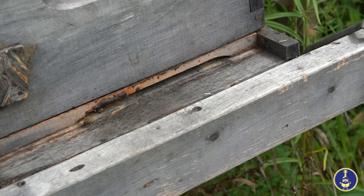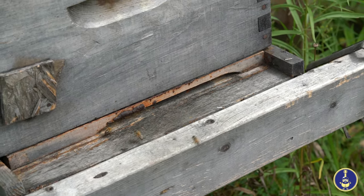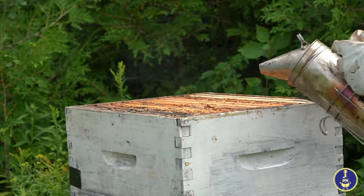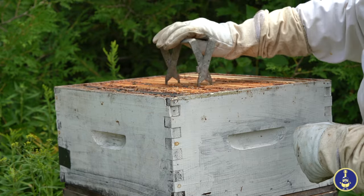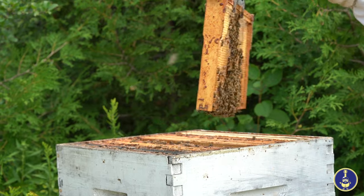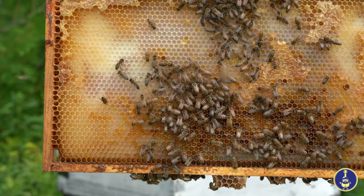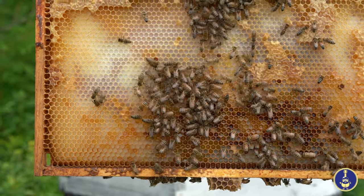All right, let me take a closer look. Ooh, lots of activity. My bees are going in and out of the beehive. I'm always very gentle when I take care of my bees. Let's take a look. Wow, look at all the bees and how busy they are making delicious honey. Look how busy they are, how they work together. They must be really good friends.